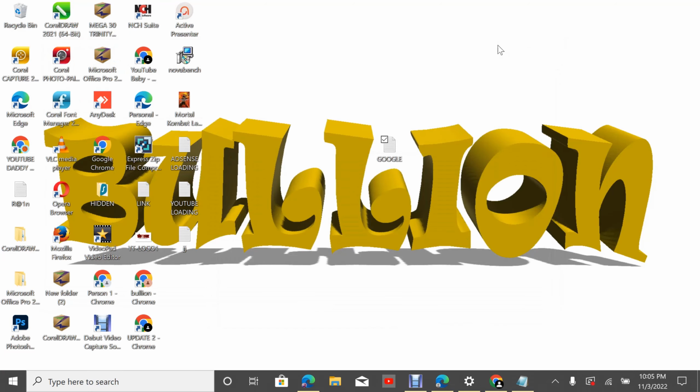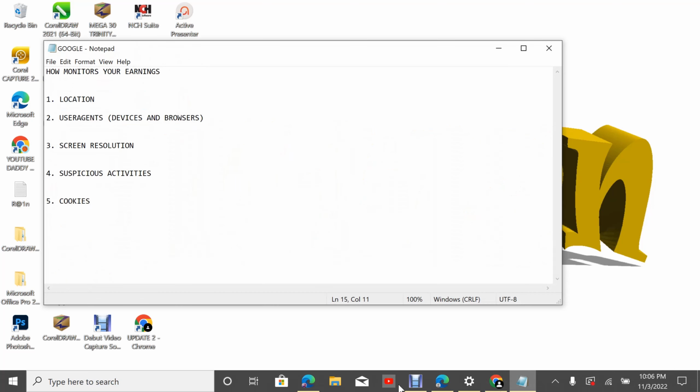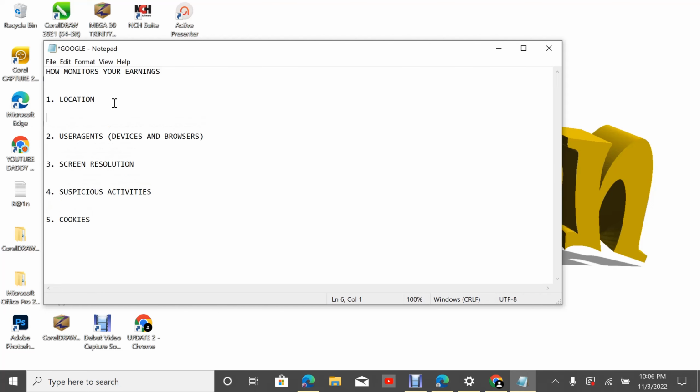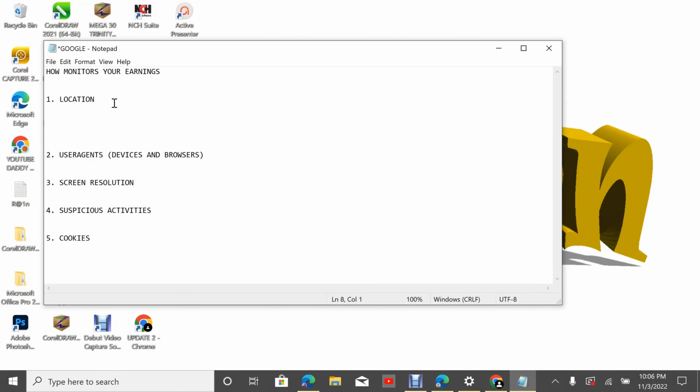The first method we are going to use now. If you use the same method that I do here, both of them, your CPC will definitely increase. Let's first of all use the first method, which is location. A way for us to mask our location easily is a virtual private network.